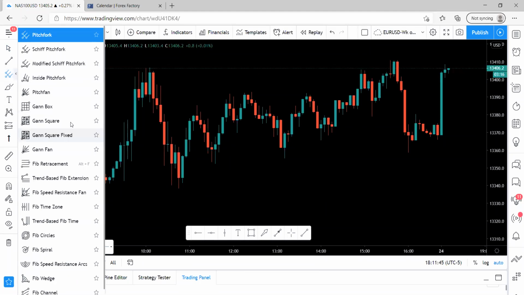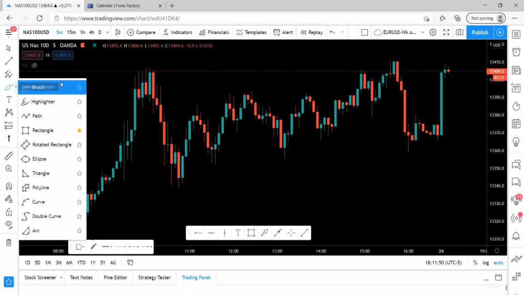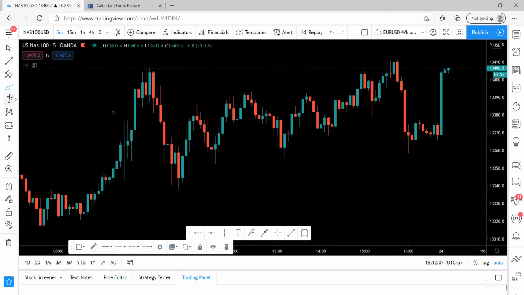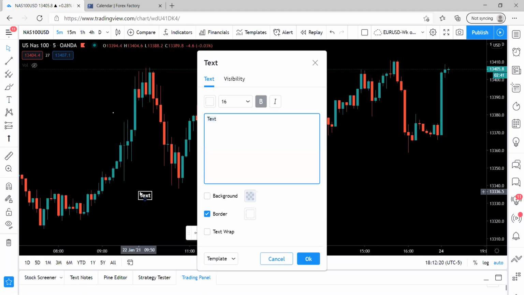These are the more advanced tools, so I won't be going over those today. You have the brush, the highlighters. I don't use these too much, so we probably won't go over too many. I do use the rectangle a lot, so you can find the rectangle in this category. Again, mine is highlighted because I use it all the time. And if I unhighlight it and highlight it back, it added to my bar right there. Here's where you put your text. I use the arrow marker a lot in the text, so I highlight those. So those are all my favorites.